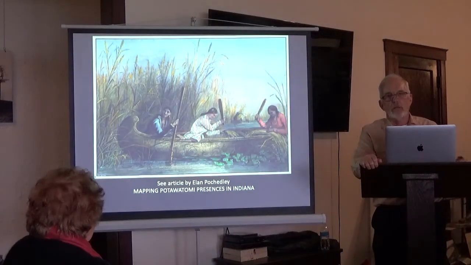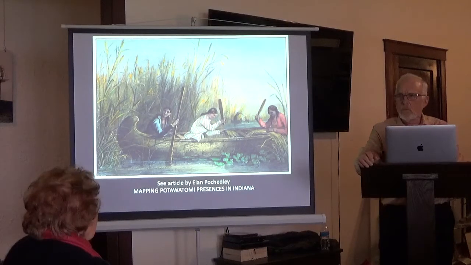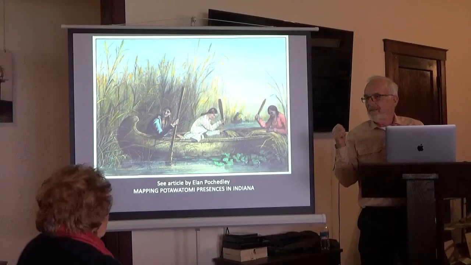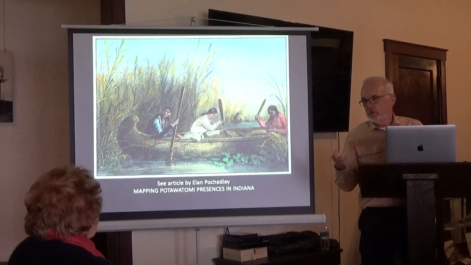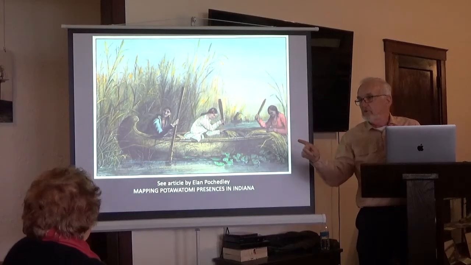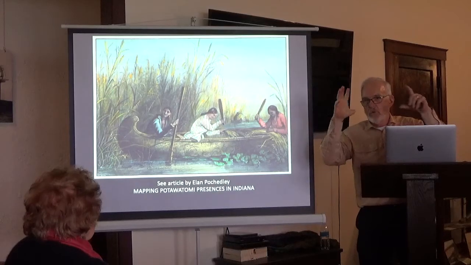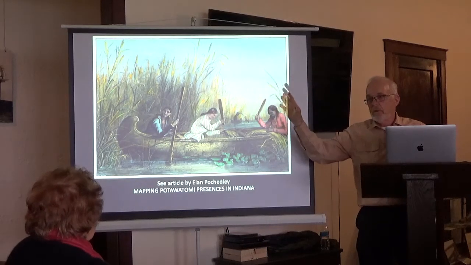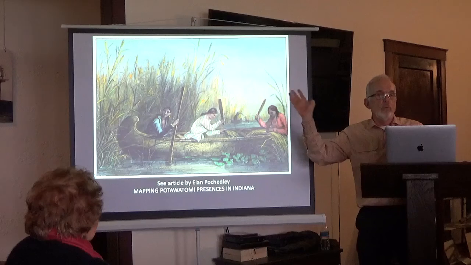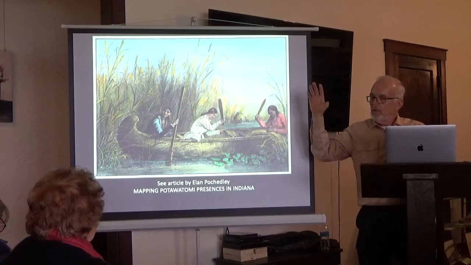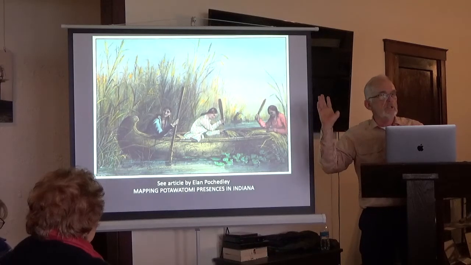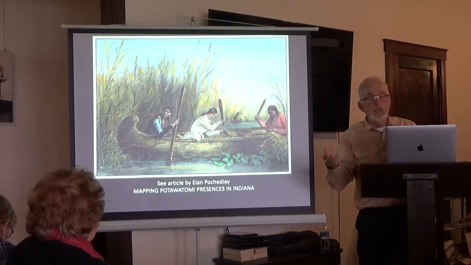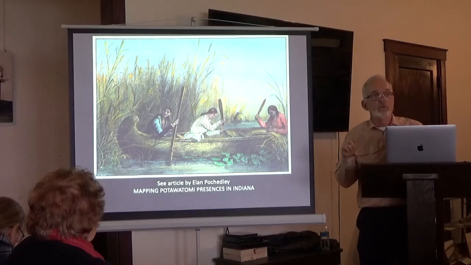Maple sugaring was important and took place around here at different times in history. Wild rice harvesting was very critical as well. Within Potawatomi history, the Potawatomi, Ottawa, and Ojibwe peoples are all part of one larger family called the Anishinaabe — all three major groups belong to this one large family of indigenous people. They lived on the northeast coast, and in their prophecies even before Columbus arrived, they had a prophecy encouraging them to move west across the Great Lakes, saying 'keep going until you find the place where food grows on the water.'